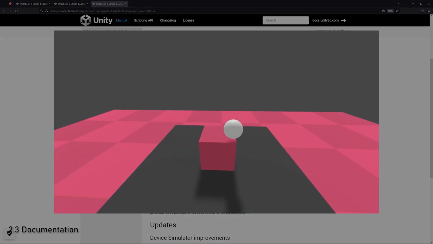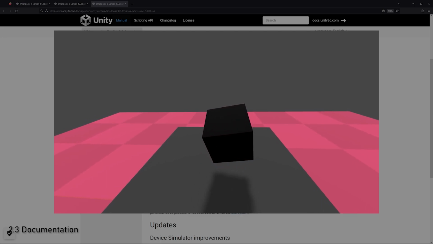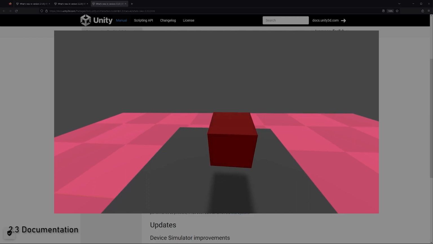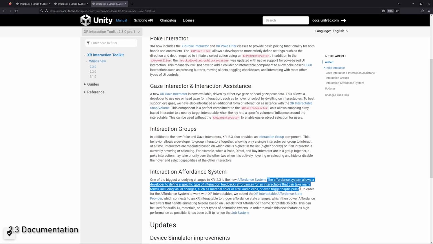So in other words, this is kind of like a tweening system that will automatically hook into events that can happen from interactables. So if you wanted to play a sound or change color when you hover it or select it, this system basically takes care of that for you. And I've only really scratched the surface of this, so we're probably going to stumble through this section a little bit. So let's go back into Unity and try some of these things out.